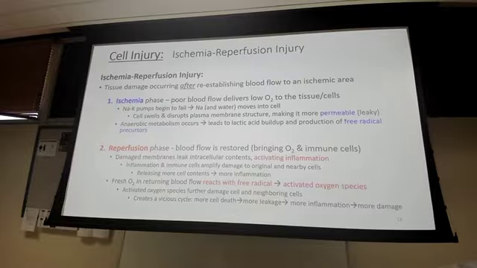So you'll see, if you ever treat a patient who had an MI, we don't just open up their blood flow and say you're good to go, right? We don't do that. We watch them, we admit them to make sure this doesn't happen. And when you get to cardiology, you'll learn we do other things when somebody has some type of heart attack, just to make sure that this is not what kills the patient. So again, kind of a strange dynamic. You would think once you open up that blood flow, the patient's good to go, but no, they're at risk for this type of injury, which can in the end potentially kill them.